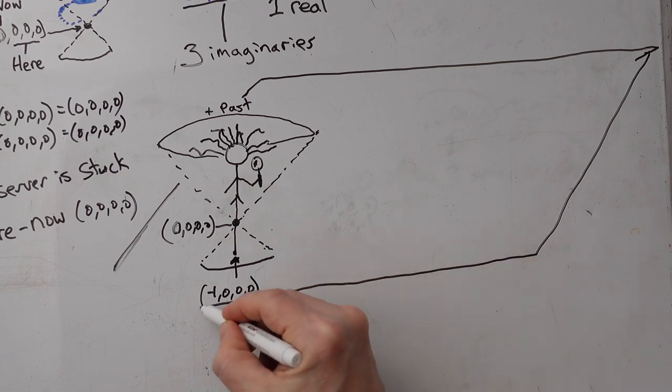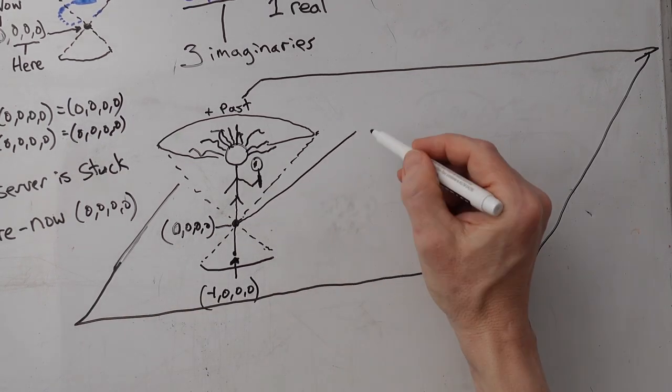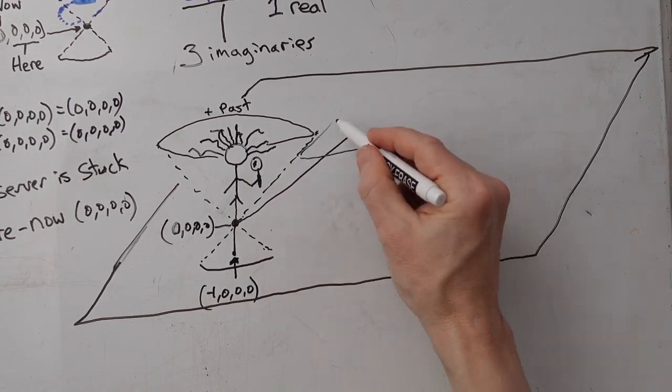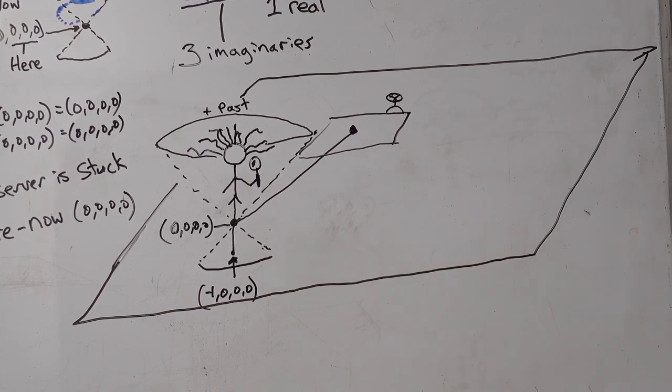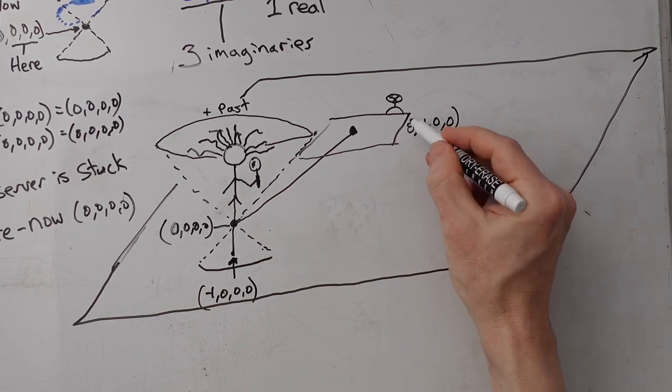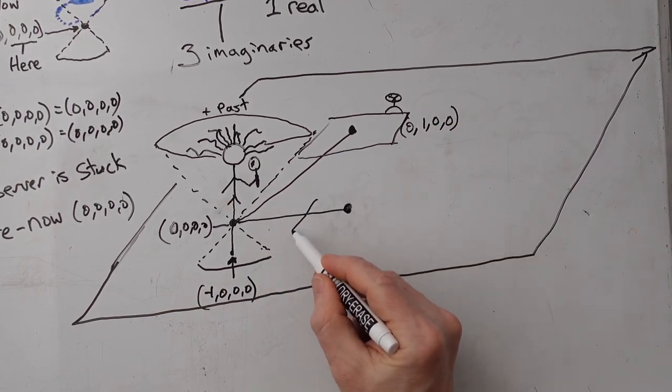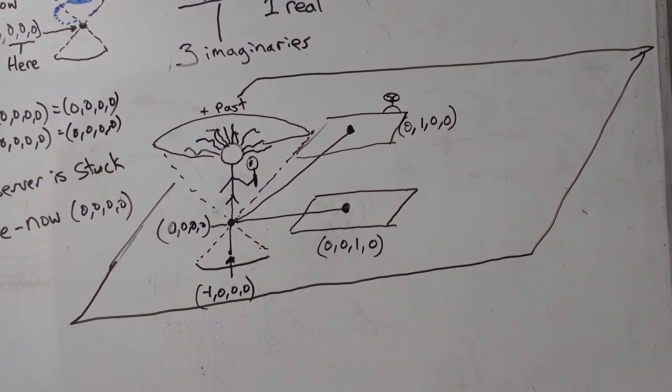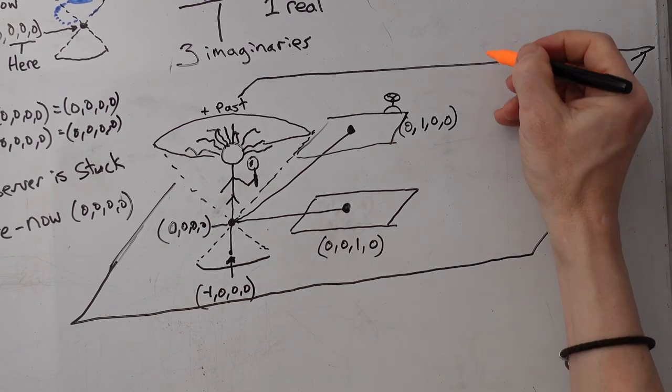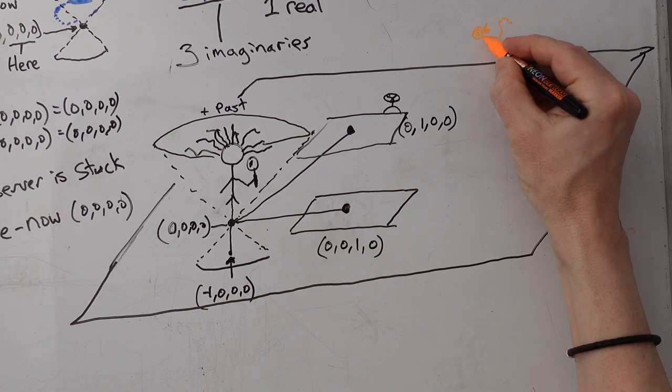We're going to give him a nice big plane to do his experiments. And over here, he digs a trench, does the whole trench thing. And we'll just say that's at 0, 1, 0, 0. That first one means it's now at location 1. And now we put another trench in at a different location, 0, 0, 1, 0.